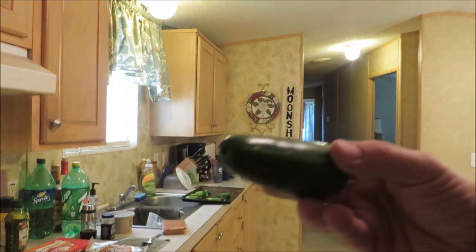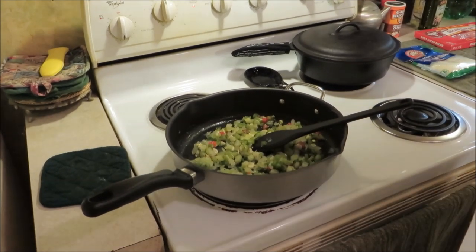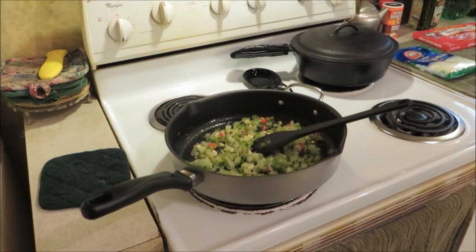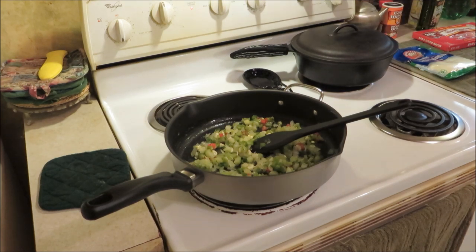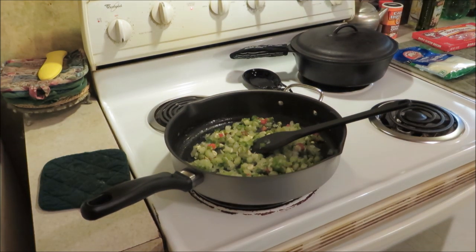Anyway, enough about that. But if you look here in the pan, what I'm doing is sauteing down some Trinity and some fresh garlic. And we'll get this sauteed down for a few minutes, y'all. And we'll be right back.